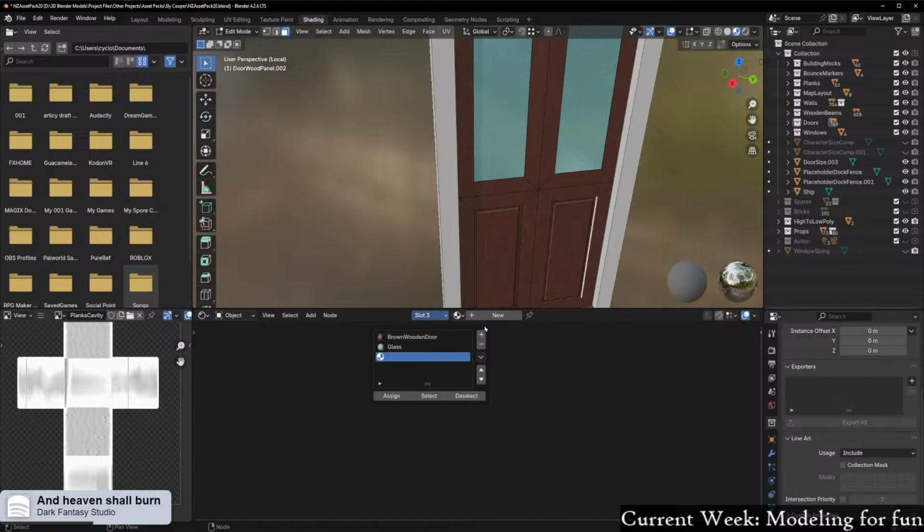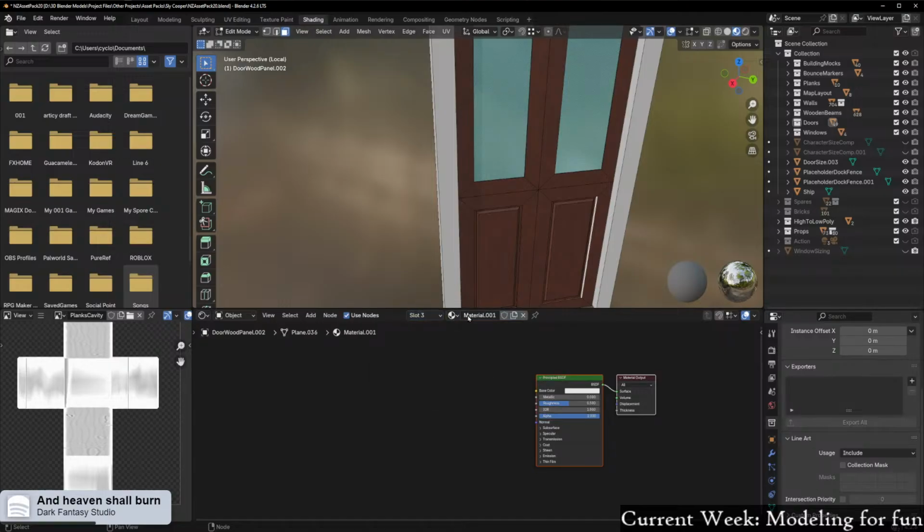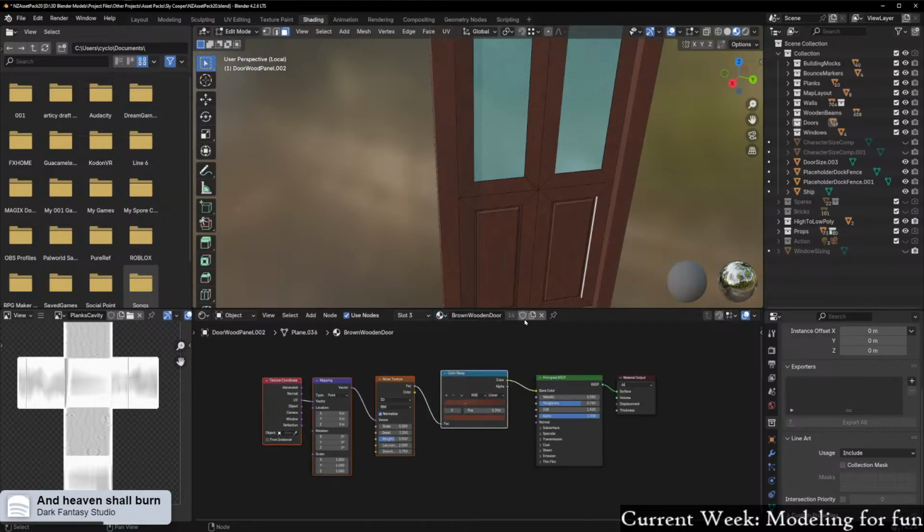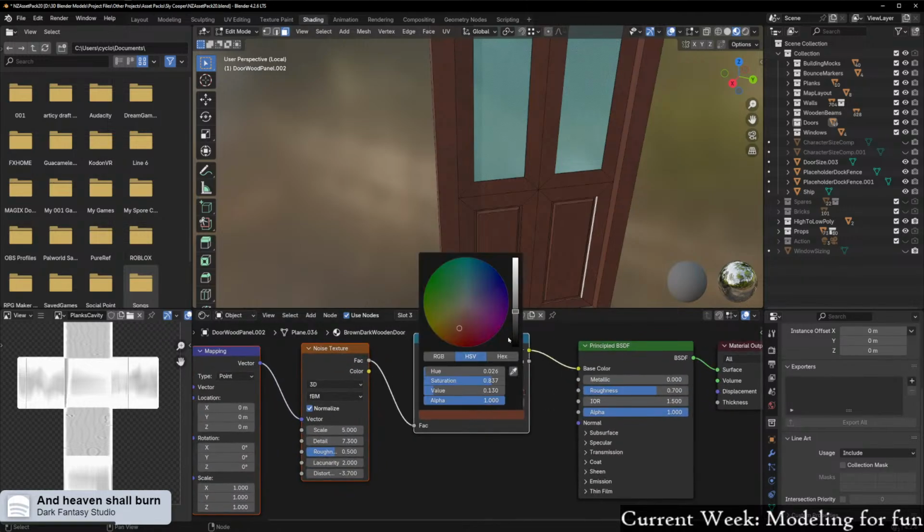I want to get the brown wooden door. Make a copy of that. Brown dark door. And now I just really bring down the values on this.